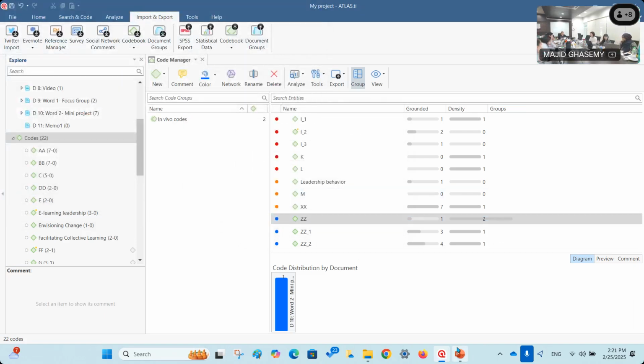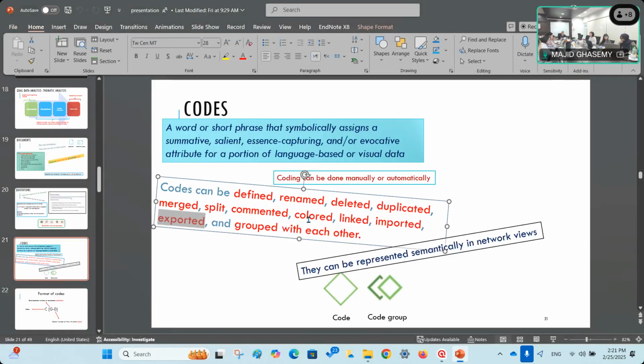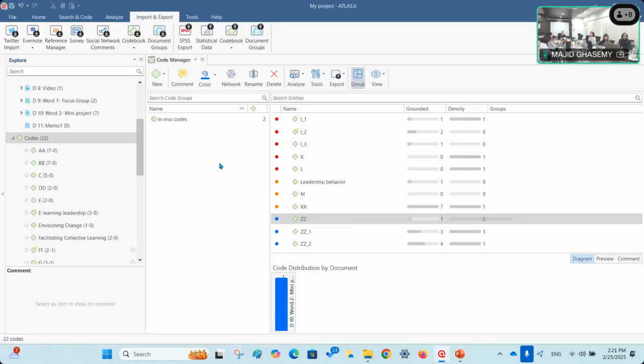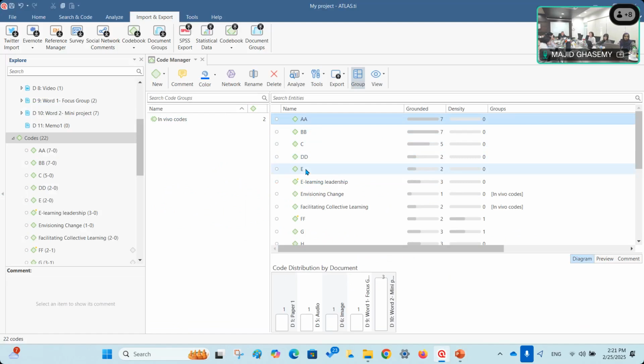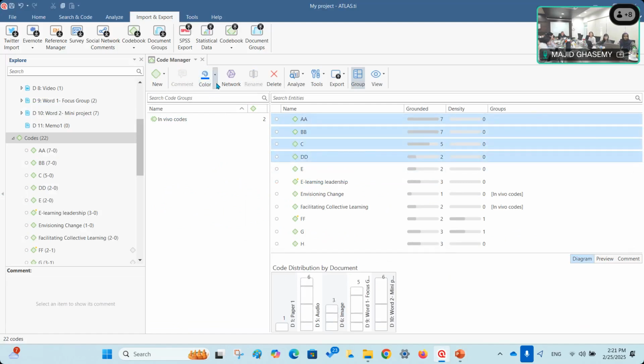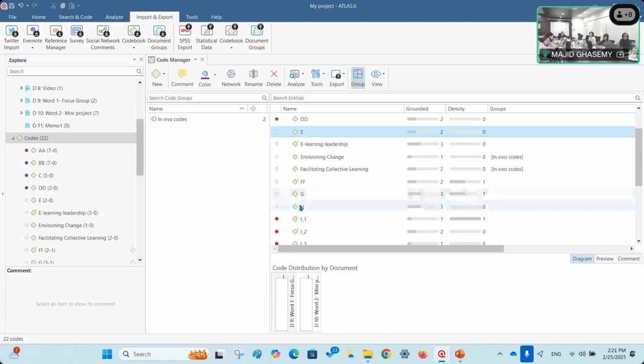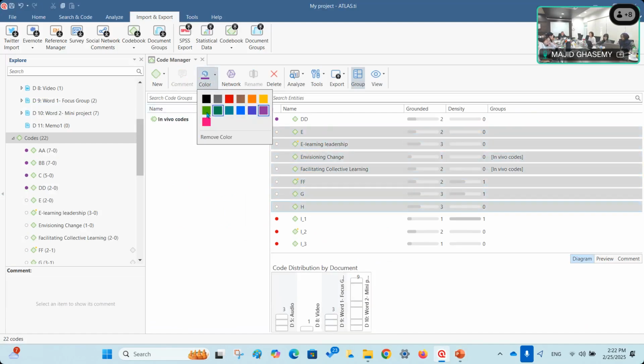All right. Then we have grouping with each other. So you can create code groups. How can we do that? Similar to what we did for documents, you select the codes. Let me just assign some colors to these codes as well. Maybe this color, and for these, maybe this color.